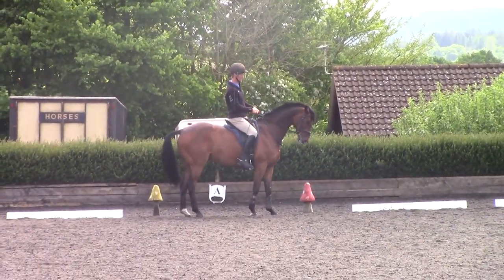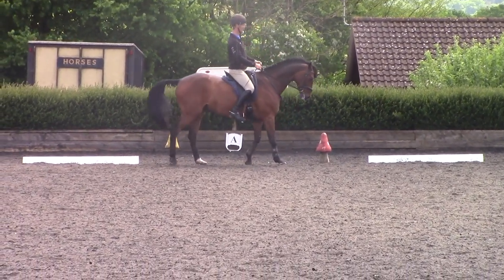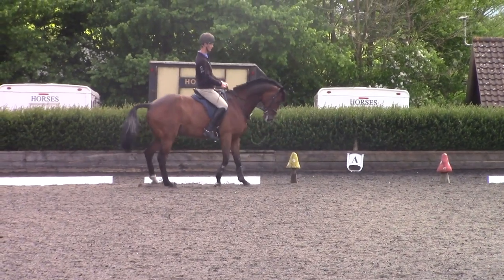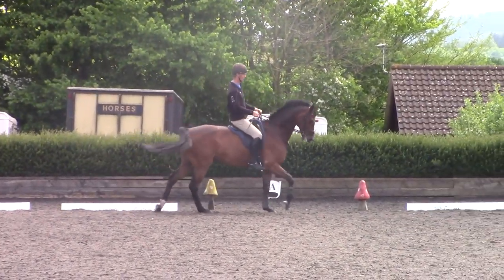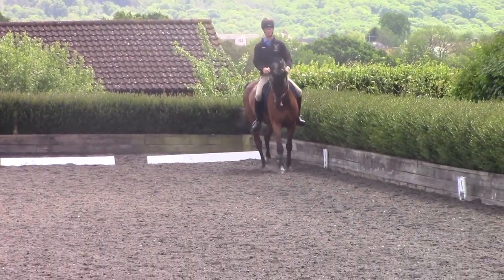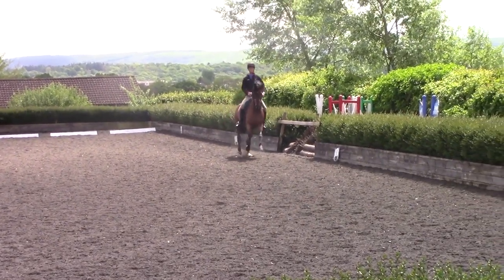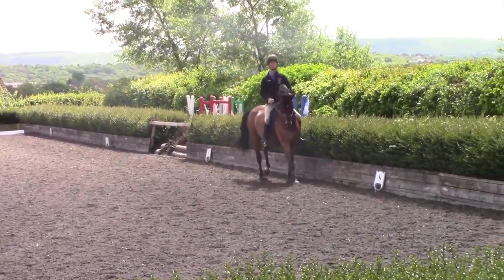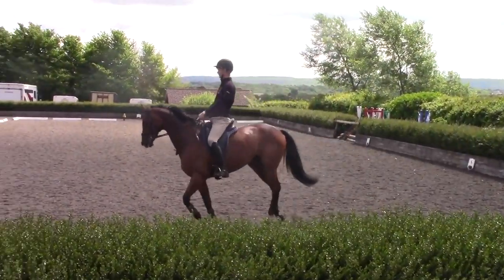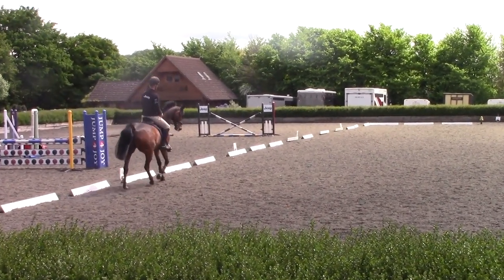Off into halt, a little bit off behind. Shame, because he's good at those. And then the rein back, he's going, what? So that wasn't very good. Off into canter nicely. And then we'll try and do a medium without spooking. It's quite funny how when you're doing a test, they suddenly find things to spook at. When you're training and working, they tend to just get on with it. When you suddenly put things together, they get distracted.